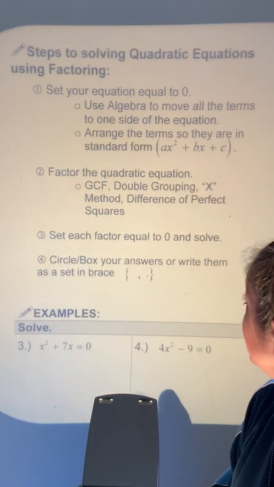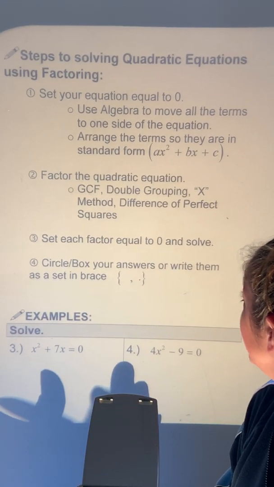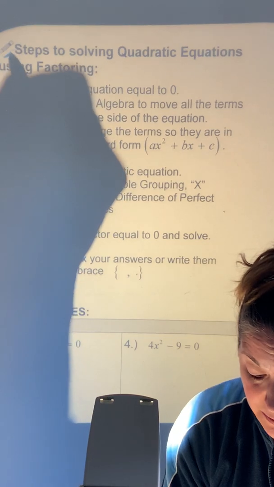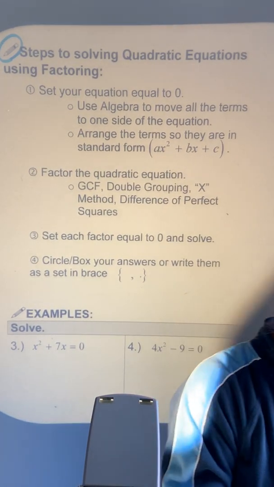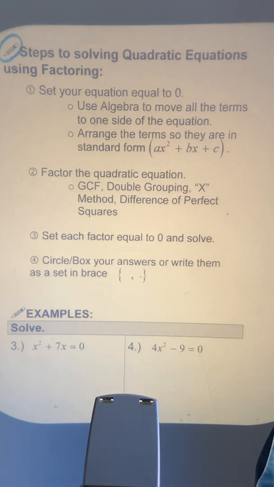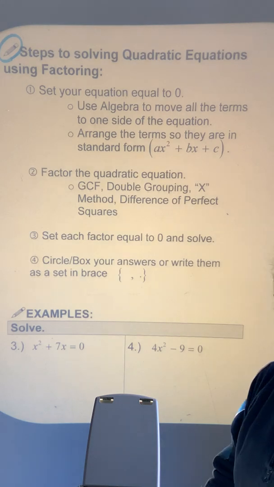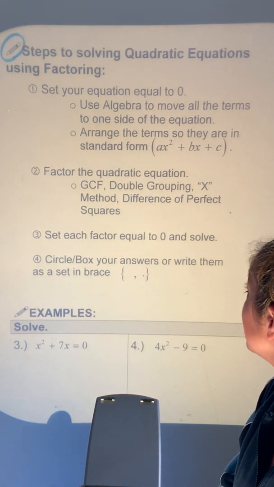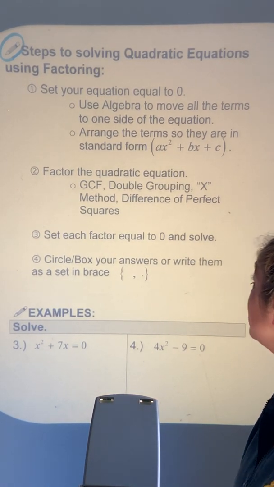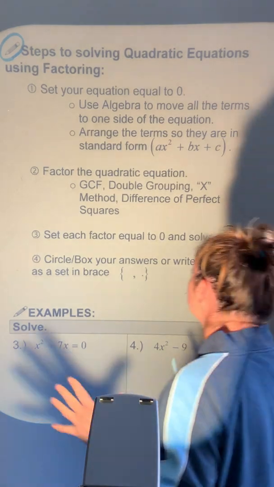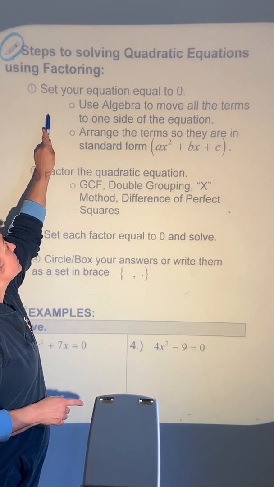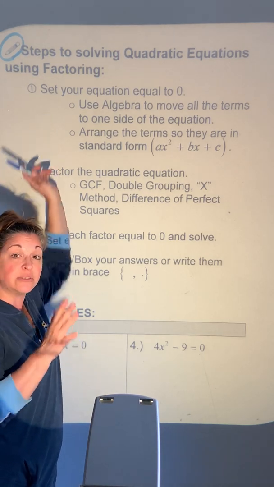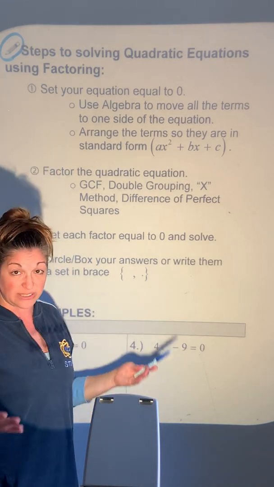All right, you'll notice in our second page here, guys, I've got the little pencil symbol up here. So please make sure you write down these steps, okay? These will be really good steps for you to follow while you're doing the homework and while you take the quiz that involves material like this. So, steps to solving quadratic equations using factoring. The first thing you want to do is to make sure that your equation is set equal to 0.